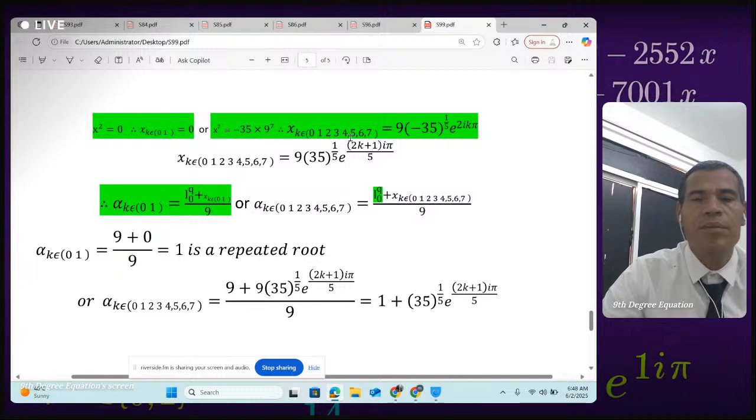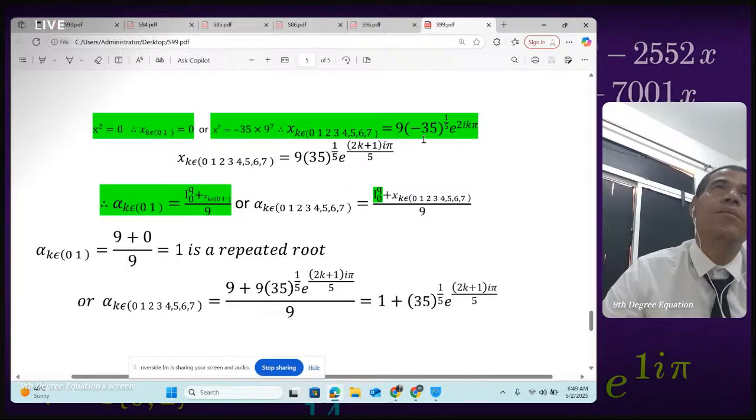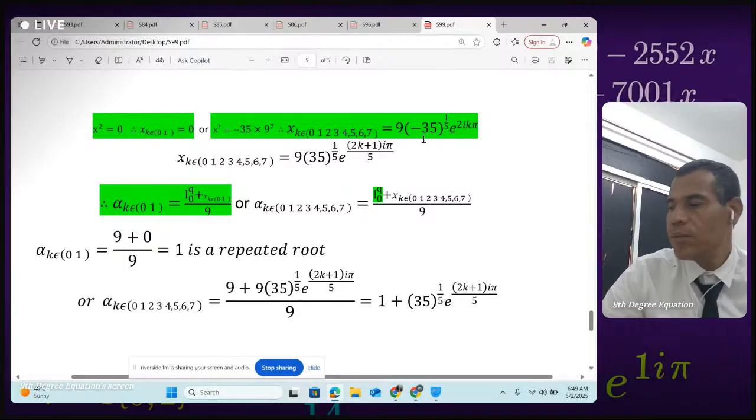Right. And finding the roots of x to the seventh equals some number, even a negative one, is much, much simpler than tackling that original 9th degree beast. We know there will be 7 complex roots for x here. Okay, so we found the roots for x in this simplified equation. A repeated root at x equals 0 and then 7 roots from x to the seventh equals negative 3596.